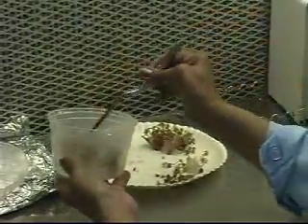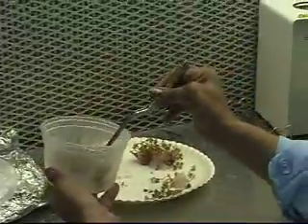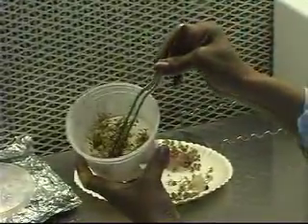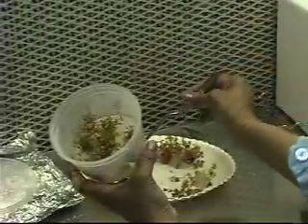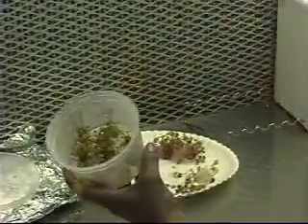The process of multiplying one meristem tip until there are plants ready to go to the greenhouse takes a minimum of one year. The number of plants made from one meristem varies depending on the variety — we produce only 100 plants of some varieties, while others we produce tens of thousands.